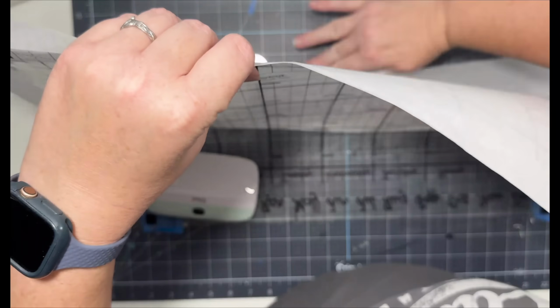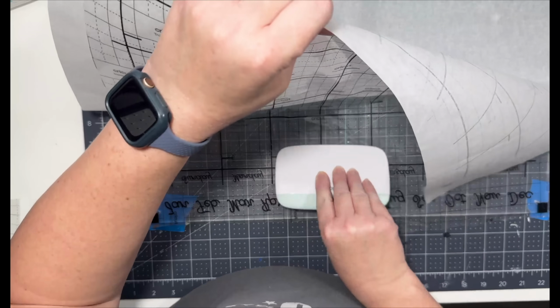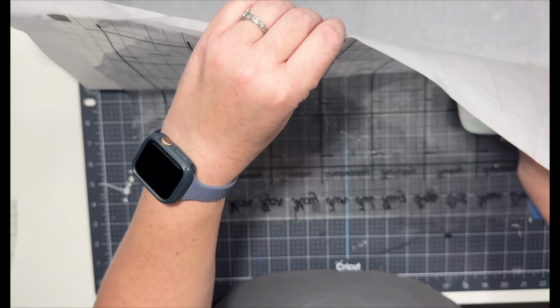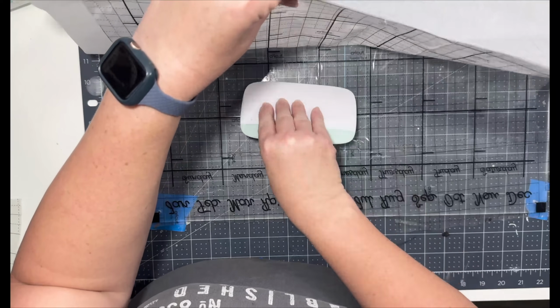Be really careful when you're placing your transfer tape, because if you get it too stuck on one piece, it's not going to transfer as nicely. And again, I'll show you how to fix that here in just a minute, but just take your time in getting it placed on there correctly. And I was really, really pleased with how it worked.